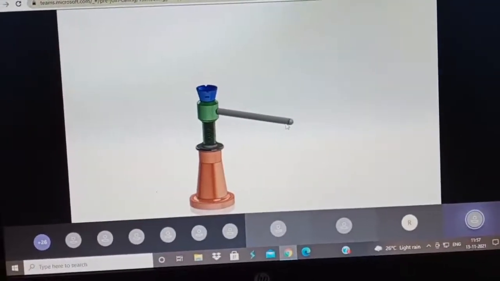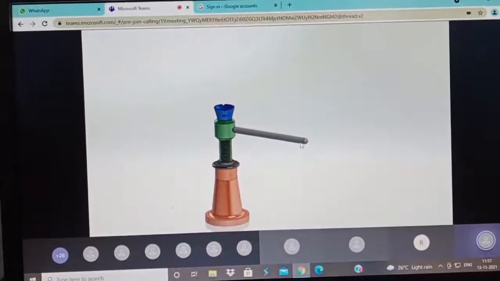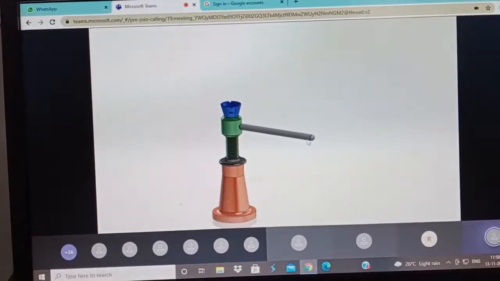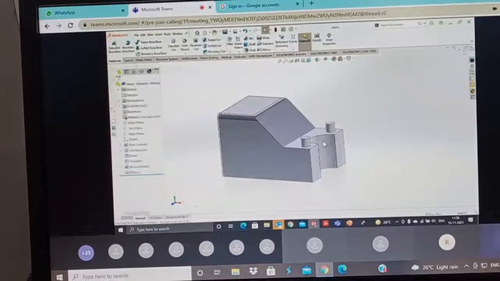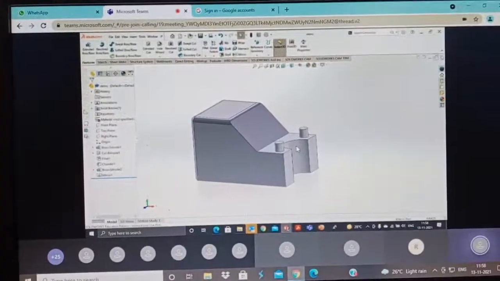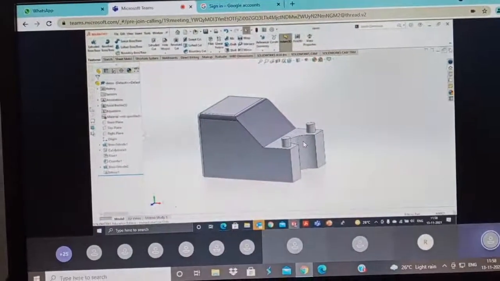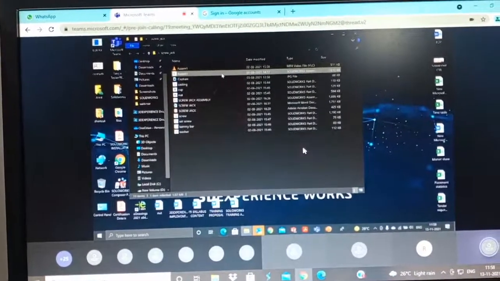What is the role of a screw jack? How is the screw jack going to work in real life? Okay. So this is the animation video, but I just want to show you that live, how that screw jack is. I already made that drawing. Just a second, I'm going to show. Okay, screw jack. Yes, this is the assembly which I already made.